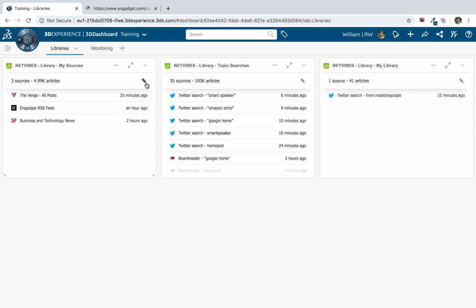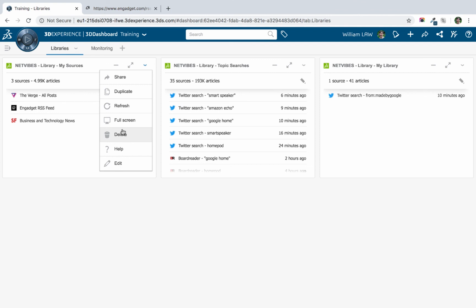And if you do want to go back and make updates, add new sources, remove old ones, maybe update URLs, any change that you make to that original library will propagate out to the other dashboards that library's been shared to. So that's definitely a recommended scenario if you have multiple dashboards: rather than create libraries in all sorts of different places, use one dashboard to manage the libraries and then share them out to the others. One note is that if you have shared a library and you then go ahead and delete the source one, the content will no longer be available to those other users who are using the shared version. So that's just something to be aware of if you are using the shared feature.